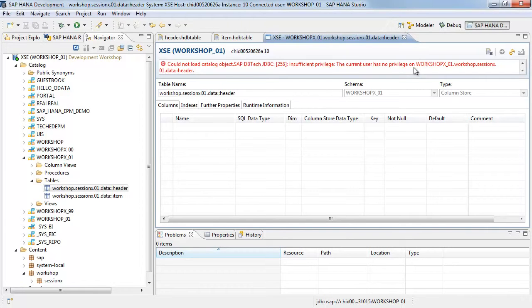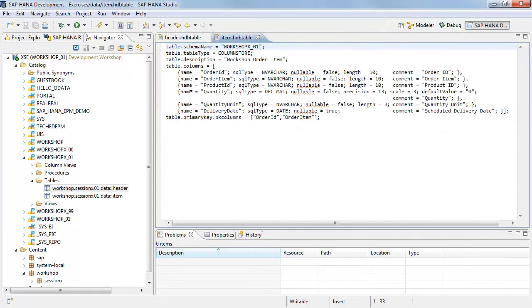As I've generated these objects, I can see them here, but I don't have access to them yet because they're actually being generated by the repository user ID. I'm not the one who issued the create statements. The activation process created them, so I don't yet have access to them. Once I have access to them, we'll be able to come back here and you'll be able to see all the details, the columns, and the various runtime information.